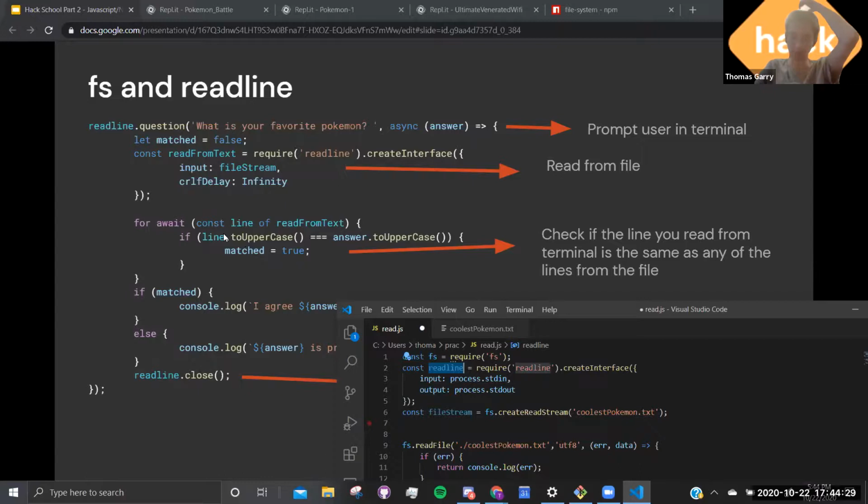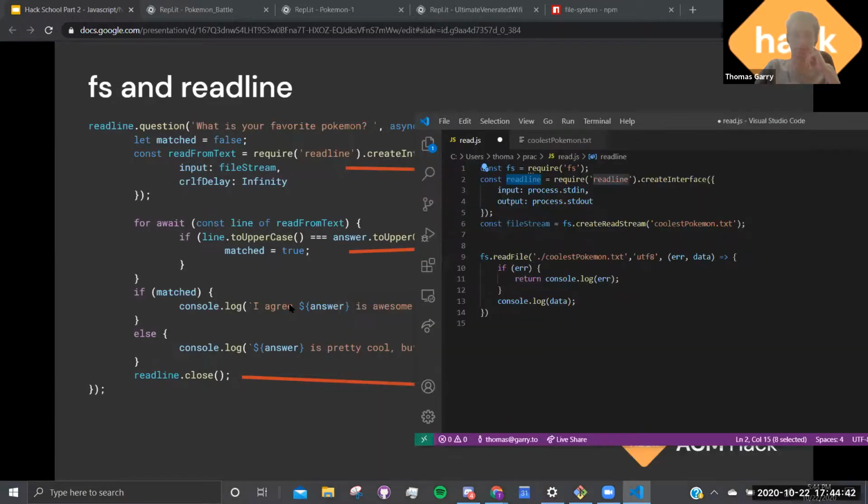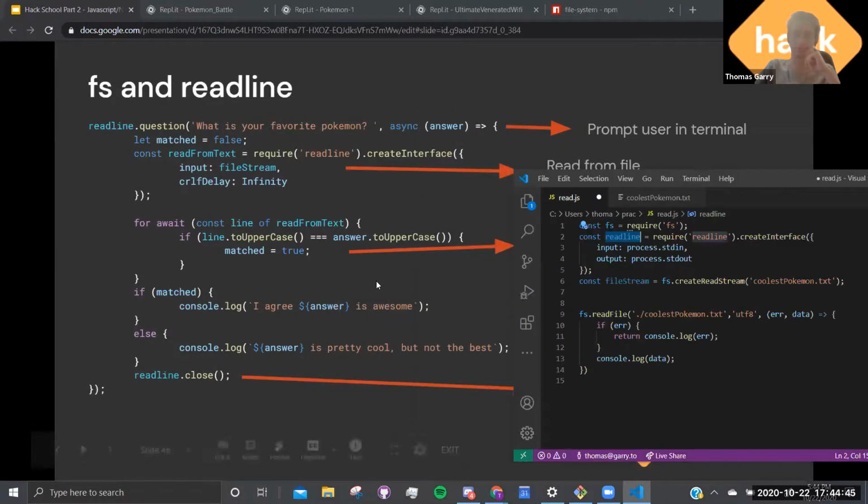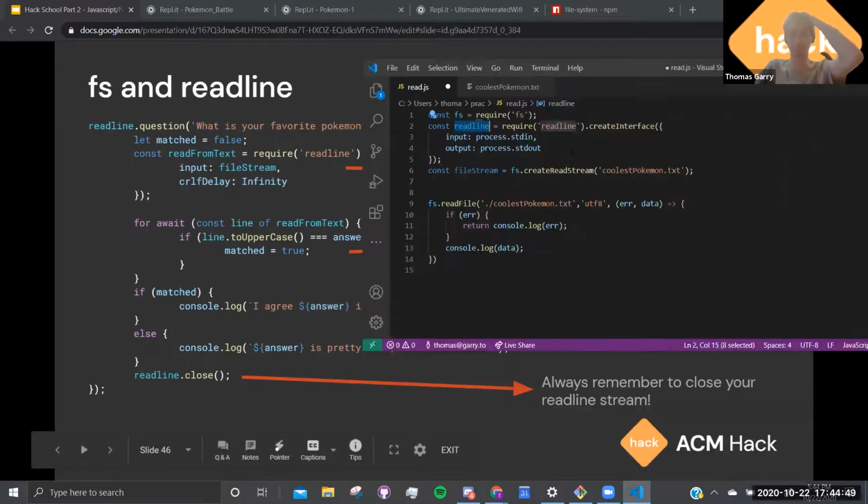You change it to uppercase, and in this example, we're looking through each line and seeing if it matches what you type in the terminal. And if it does, then you say, oh man, this is awesome. Or it's pretty cool, but it's not the best.